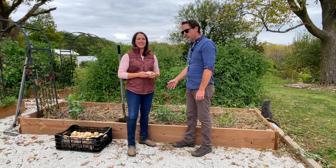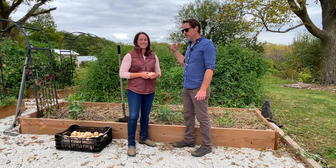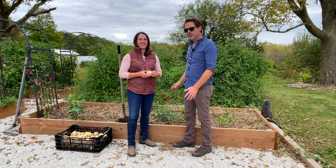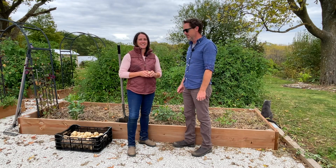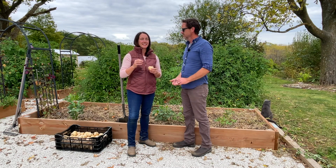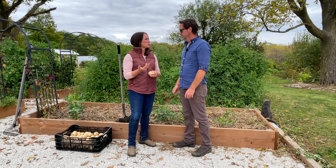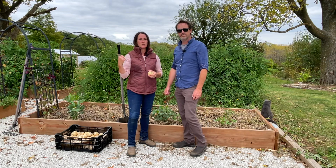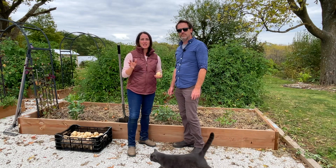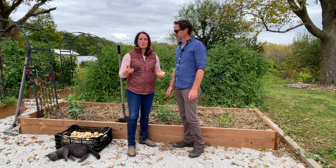This bed that we're going to clean out was one of our dahlia breeding beds. A lot of them bloomed that we didn't like — they were just kind of singles, so we pulled them out, that's why it's pretty bare. What you see here is some of the few that we've kept. There's a couple I have specially tagged that I'm going to dig up and save off to the side, but there's only one or two we're actually going to save the tubers on. You'll see us pull some and toss them to the side for composting — don't be alarmed, some of them will go into the compost because we just don't have a use for them here.